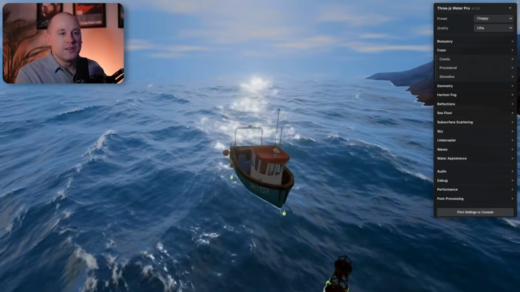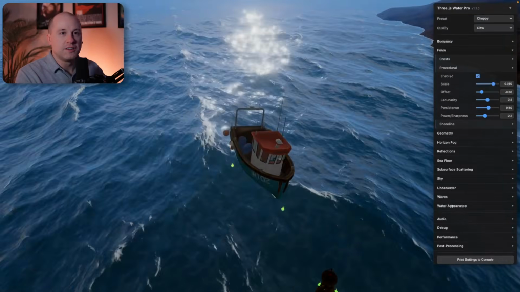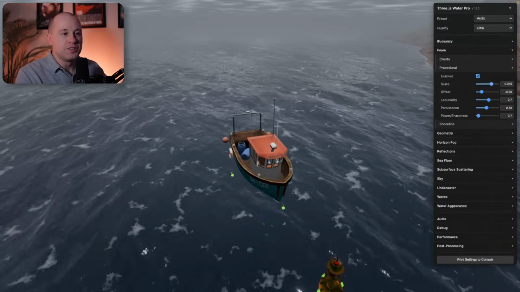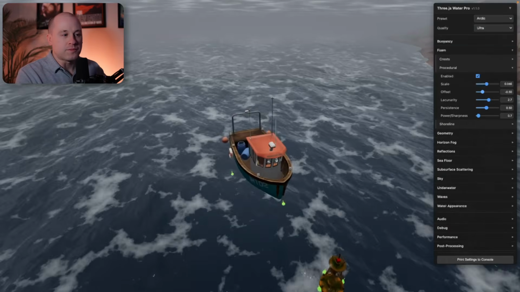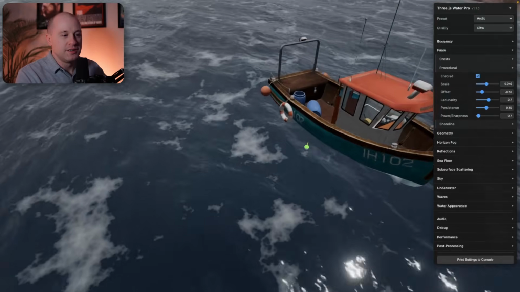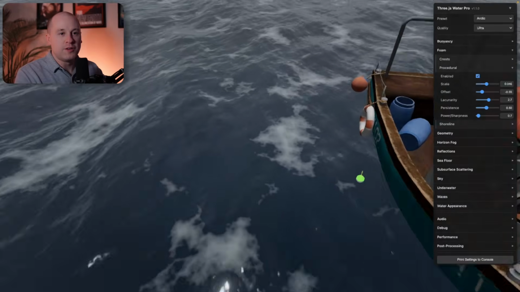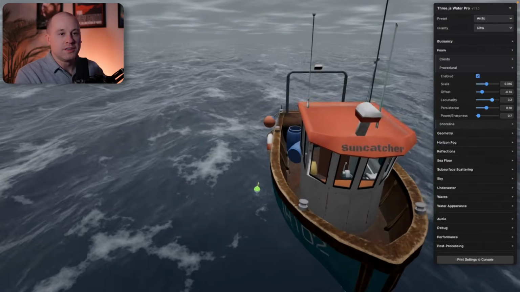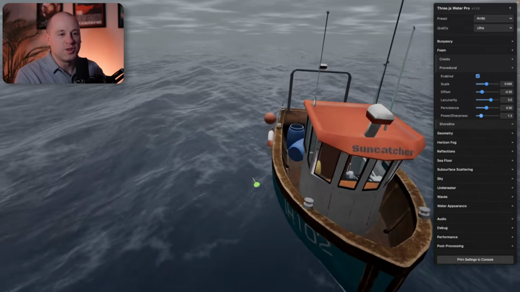Now let's take a look at the procedural foam. So this isn't really visible on here. Let's go look at the Arctic preset. So I can change the scale of this foam. I can change the offset. So this is simulated using Voronoi noise, which kind of has that cellular appearance to it that you often see in water foam. And you can also update the frequency characteristics like the lacunarity, the persistence, and how sharp or soft these features are.